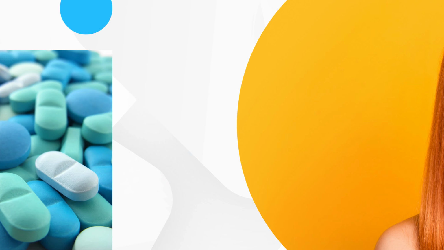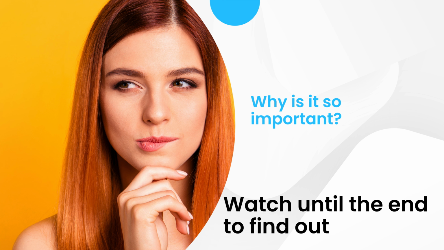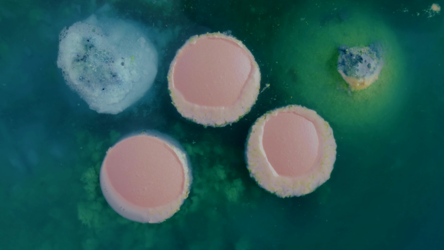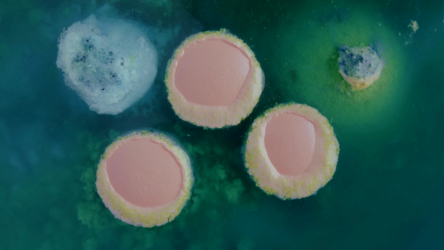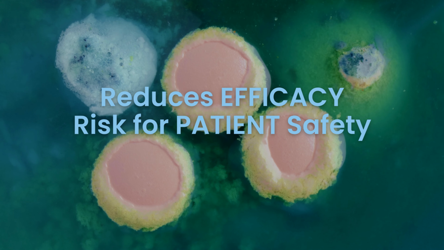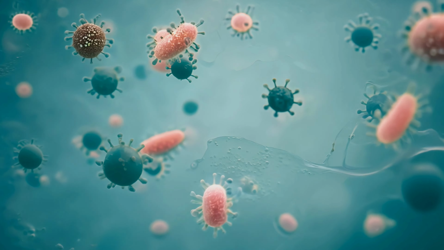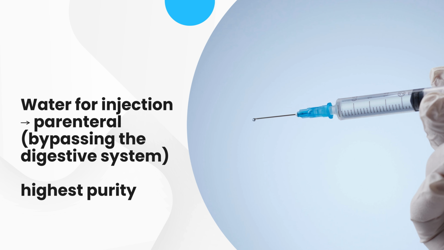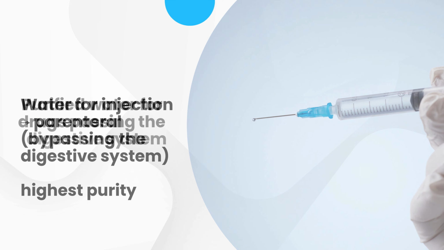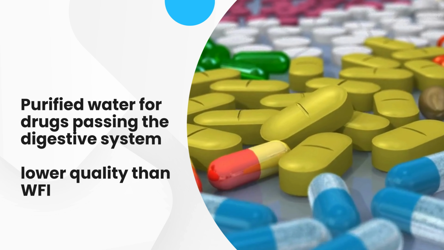Why is the quality of water so crucial in pharmaceutical production? Impurities in water, whether chemical, physical, or microbiological, can directly contaminate drug products, leading to instability, reduced efficacy, or even harmful effects. Different pharmaceutical applications demand different grades of water, each with strictly controlled purity levels. From water for injection, WFI, used in parenteral products, to purified water, PW, used in non-sterile formulations and cleaning, the quality of water directly impacts the final product's integrity.